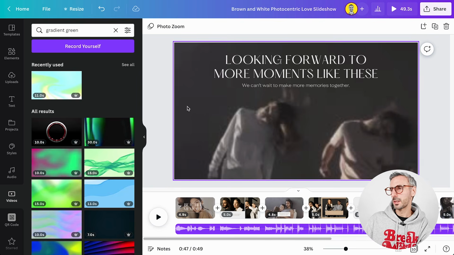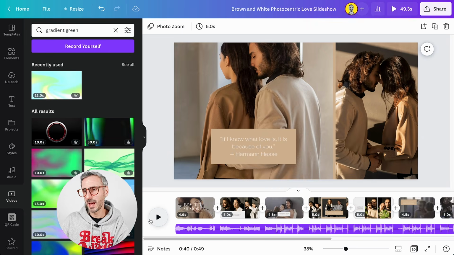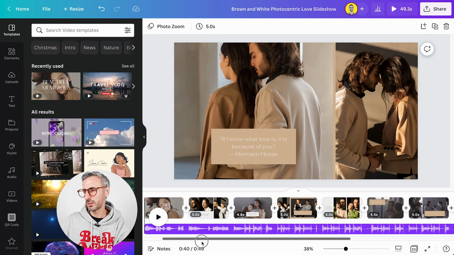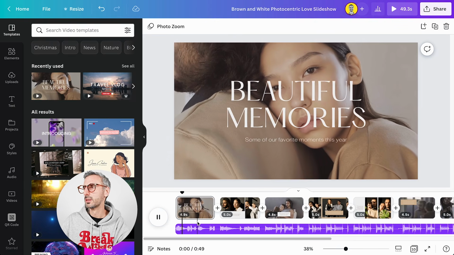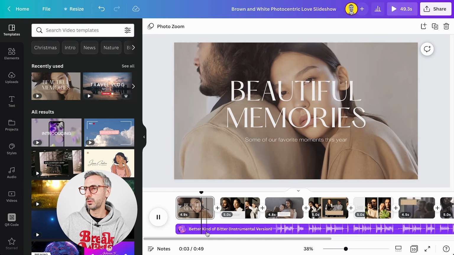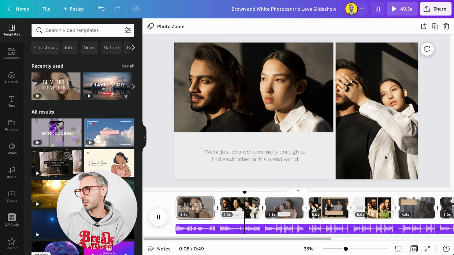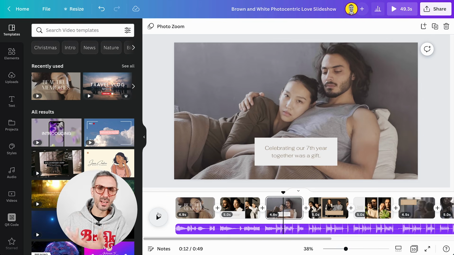So let me show you what it looks like using this video template right here. This is just a template. I haven't modified anything. Let me show you if I can find a template. Yes, this one right here. It's about a minute, 50 seconds, and it's made out of different things. So let's play a little bit of it. See, it has some music, and then some photos with some effects, some text, and also some video clips. So it's a nice little cozy video of this couple celebrating their 7 years together.